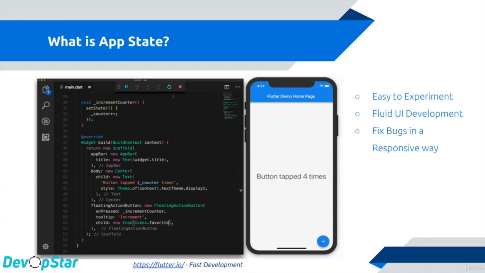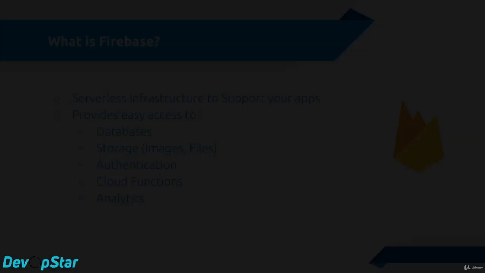It doesn't reset back to 0 in between changes, and they can basically adjust how the code works underneath so that when they click that button, it decrements. The state's never lost. We never start back again at 0 times. And this is where Flutter is very powerful, because it allows you to experiment with UI elements and develop really a much more fluid experience that's not broken up by constantly having to recompile an application.